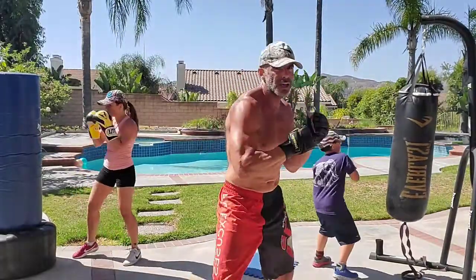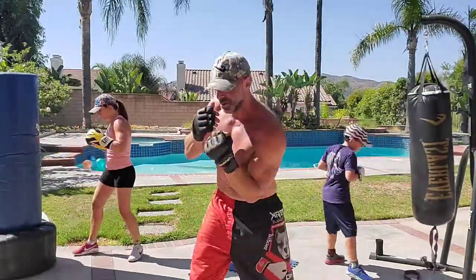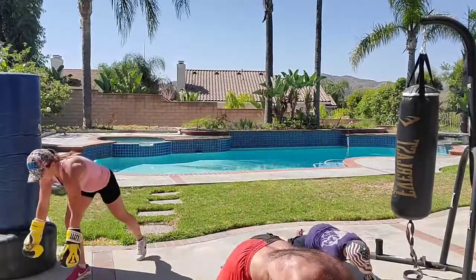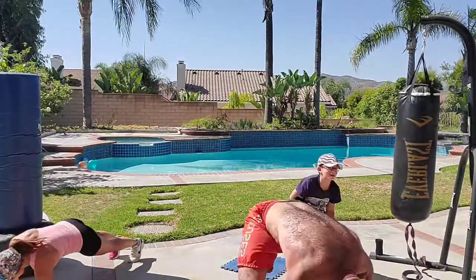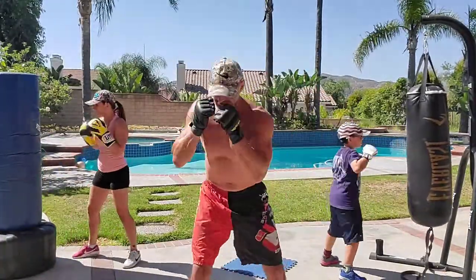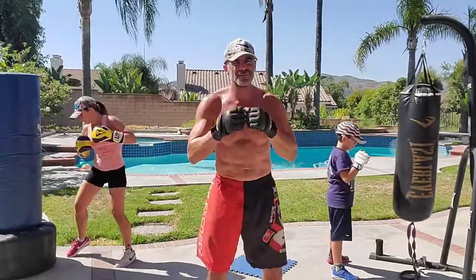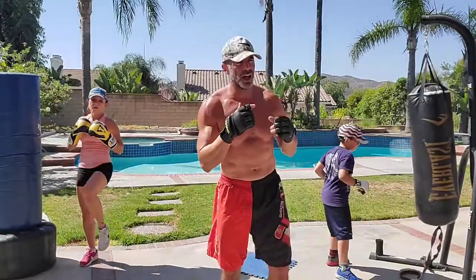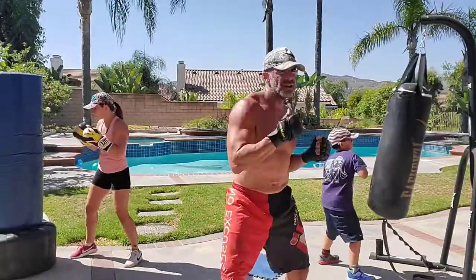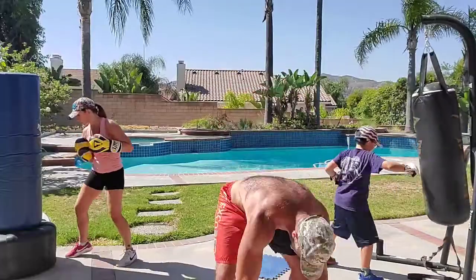Right to it. Slip, slip. Straight, straight. Duck, duck. Hook, hook. Block, block. Upper, upper. Plank walk. Come on, last two. Slip, slip. Two, one. Duck, duck. Four, three. Block, block. Six, five. Front kick. Last one. Slip, slip. Boom, boom. Duck, duck. Bomb, bomb. Block, block. Bam, bam. Sit up.